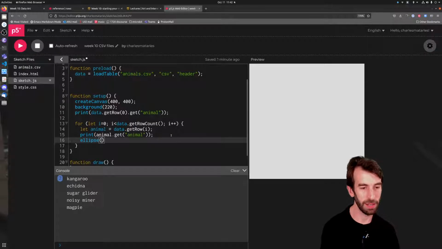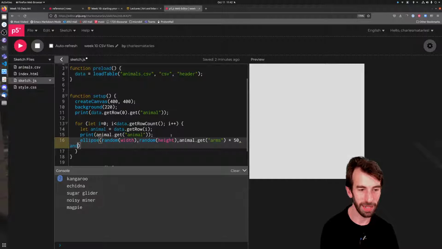Ellipse. It's going to be random width, random location on the screen. But the size of my ellipse will be related to the number of arms and legs. So it will be animal.get arms times 50 and animal.get legs times 50.